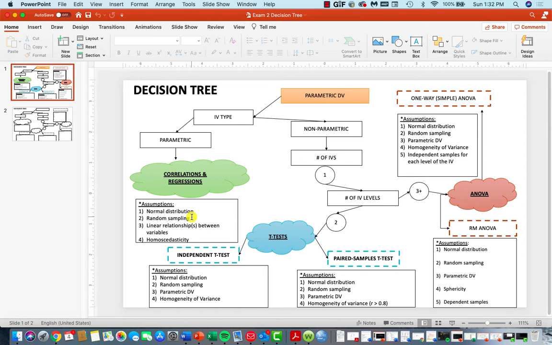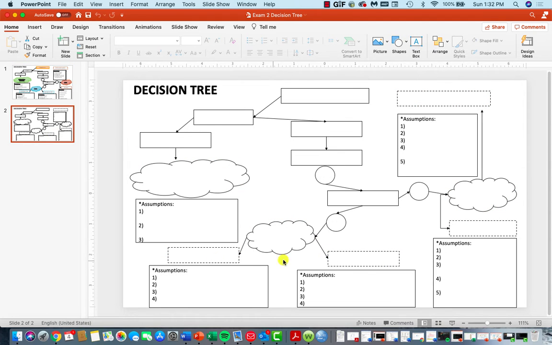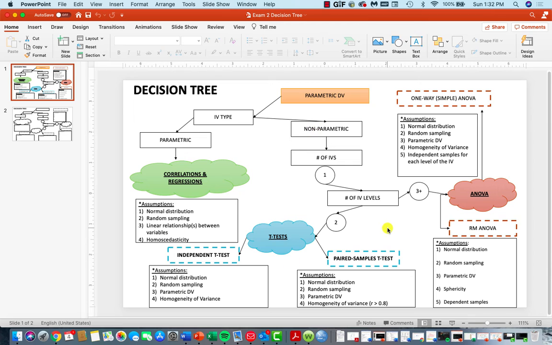Additionally, you could add a fifth assumption on the basis of what types of variables you're using. If we want to add a pseudo fifth assumption that you have both parametric independent and dependent variable or variables, that is also acceptable. I've included a blank version for you to fill out on your own. You can use this as a study tool to make sure you understand the pathways and the assumptions that you're supposed to meet for any given test.